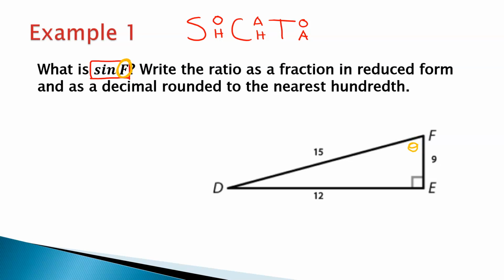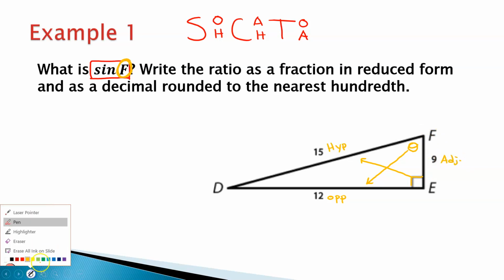Now that we know where we're standing, we can go through and actually label. So let's immediately walk to the opposite wall. This 12 here represents the opposite side from D to E. That's my opposite. Let's find that 90-degree corner. Walk across that one. That's always going to be your hypotenuse, always directly across the 90-degree corner. That is your hypotenuse from D to F in this situation. And then, of course, the last one here, from F to E, the last one standing here, that is our adjacent.